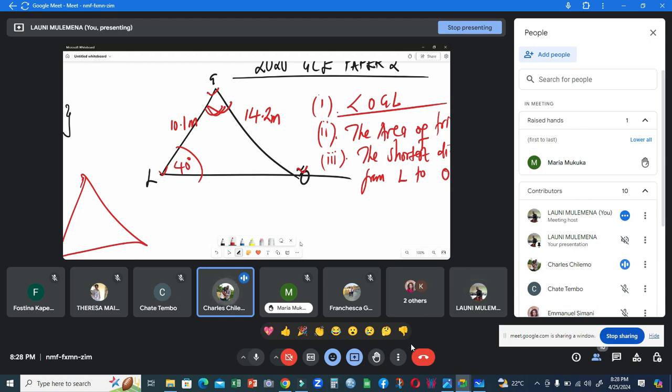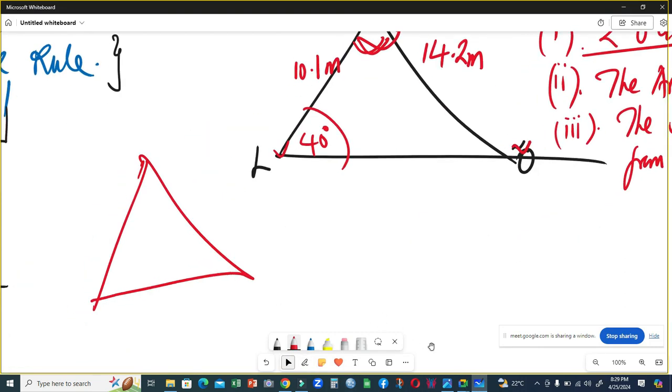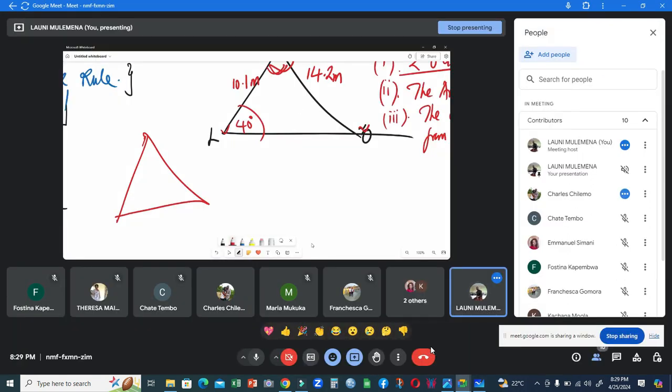When two angles or one side is given, or one angle and two sides are given, then that's a cosine rule. Could you come again, Madam Rachel, if you don't mind? When two sides are given and the non-included angle is given, that's a cosine rule. Or when two angles are given and any side. Okay. All right. I don't know if it is clear, sir. Yes, very much clear.